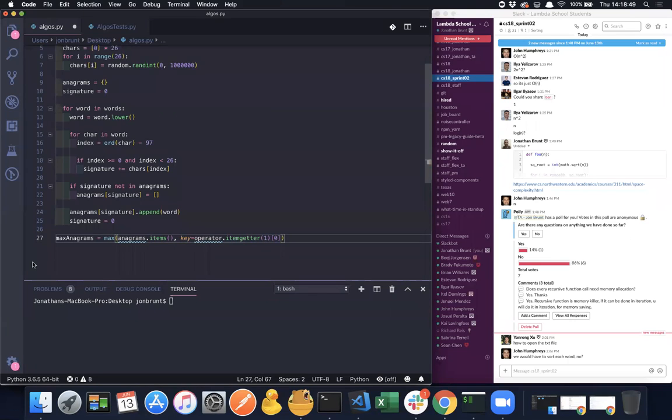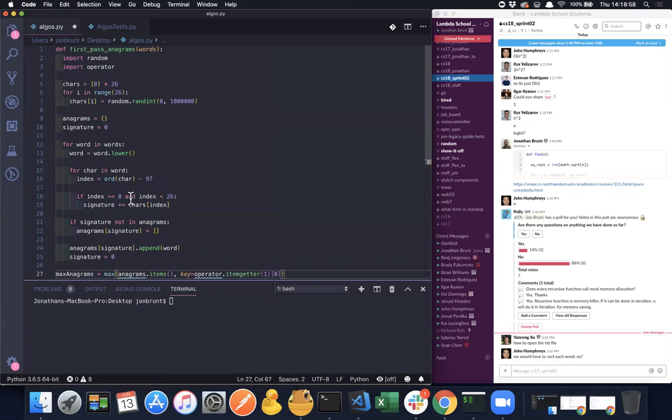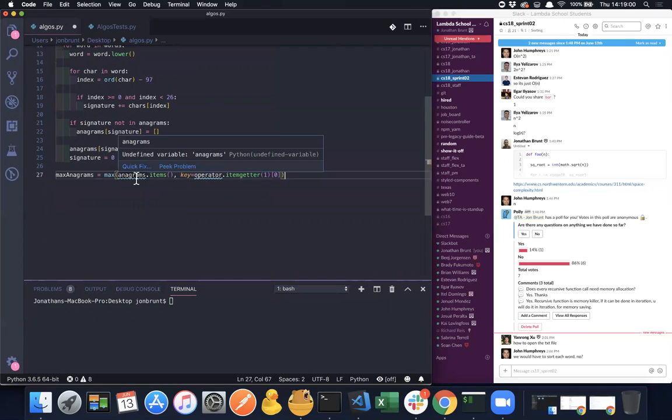Max anagrams equals max anagrams dot items, key equals operator dot item getter 1 and 0, and we imported the operator.